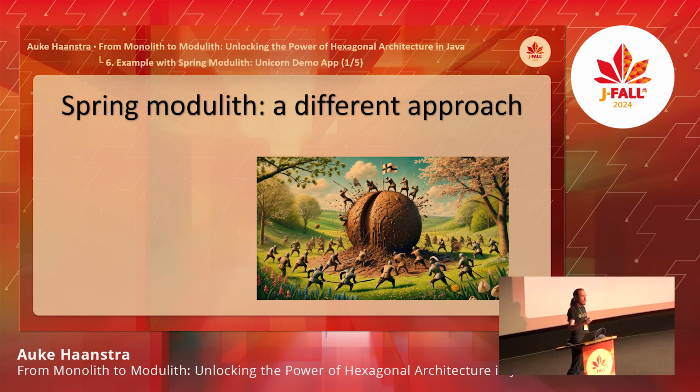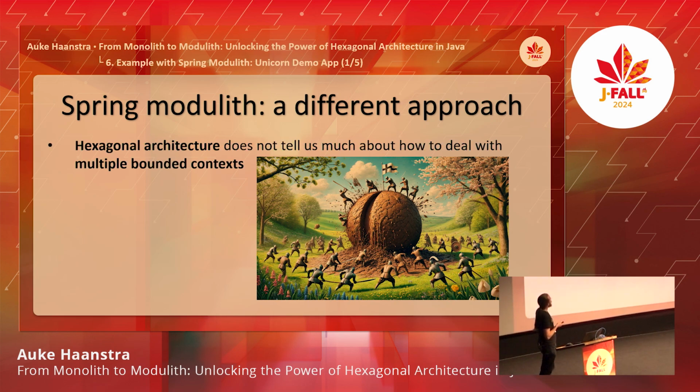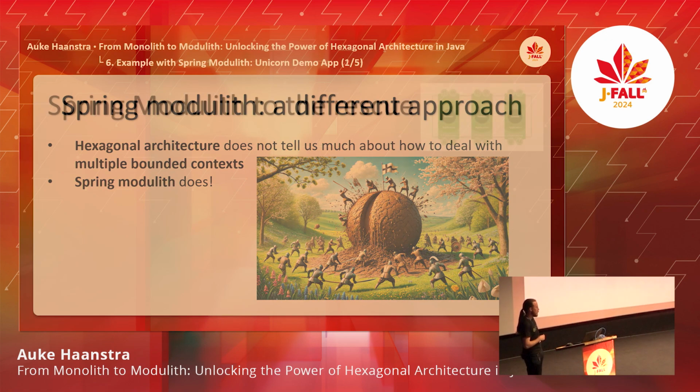So we'll just jump to another approach now. Maybe you've heard already a bit about it: Spring Modulith. Spring Modulith takes a different approach, because hexagonal architecture does not tell us much about how to deal with multiple bounded contexts. And Spring Modulith does. It takes a strong opinion on how to handle that.